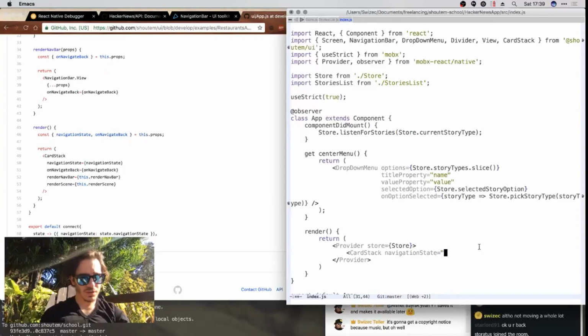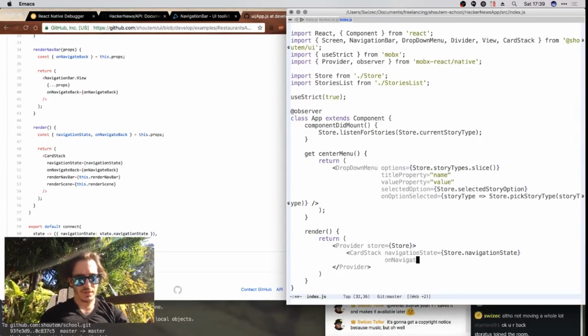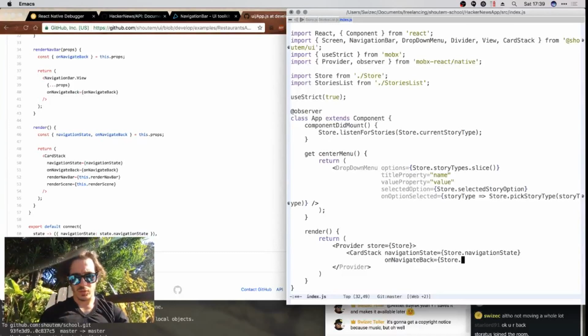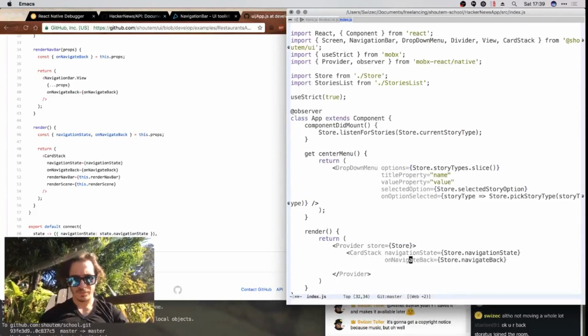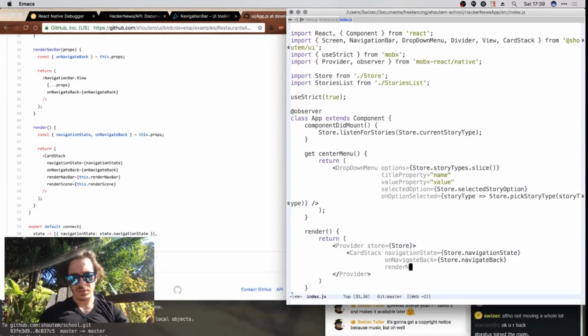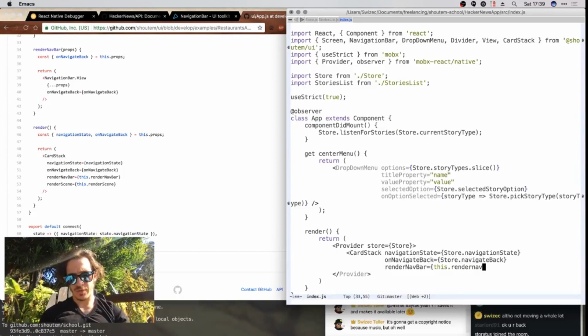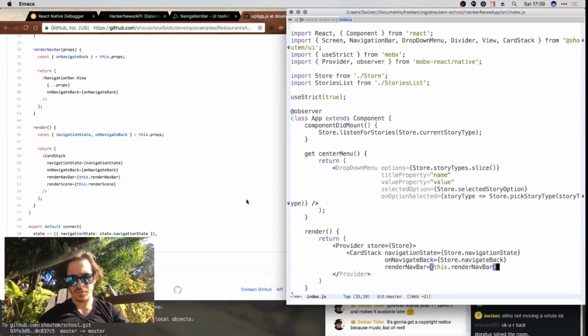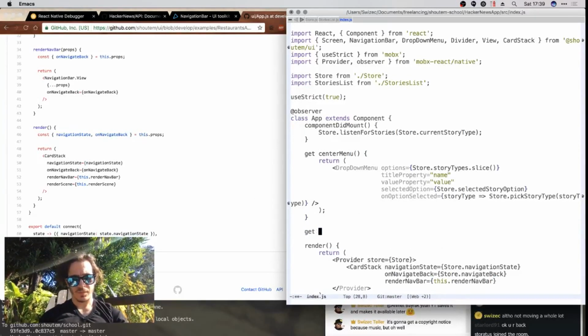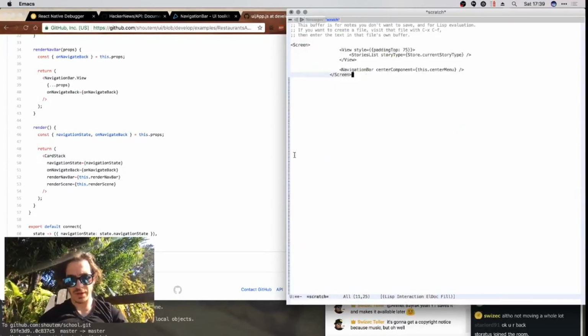So we have navigation state, which is going to be store.navigationState, and onNavigateBack is going to be store.navigateBack. And render navbar is going to be this.renderNavBar, get render navbar, which is going to be what we put in Scratch. So this stuff.